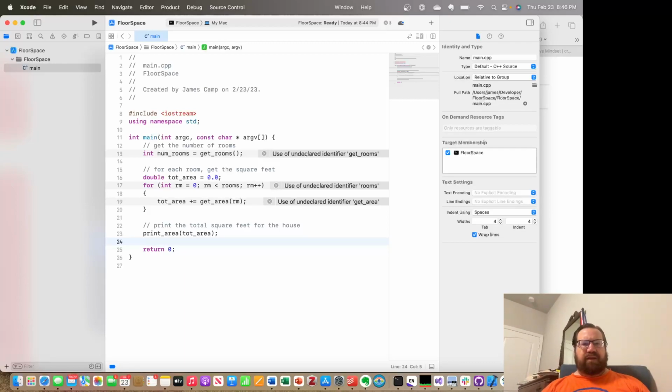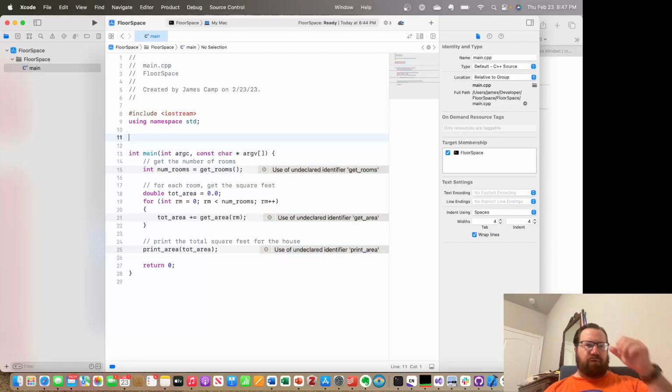So now I've got three undeclared identifiers for my three functions that I'm going to need to write up here. So we now come up before int main and we go ahead and write these three functions.